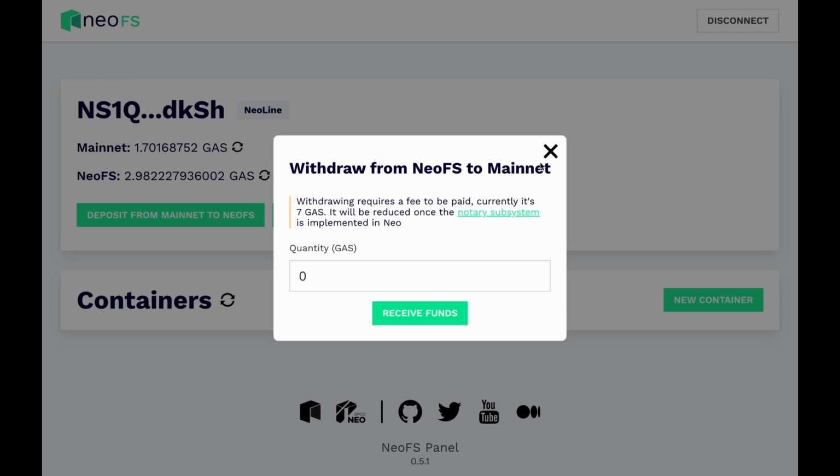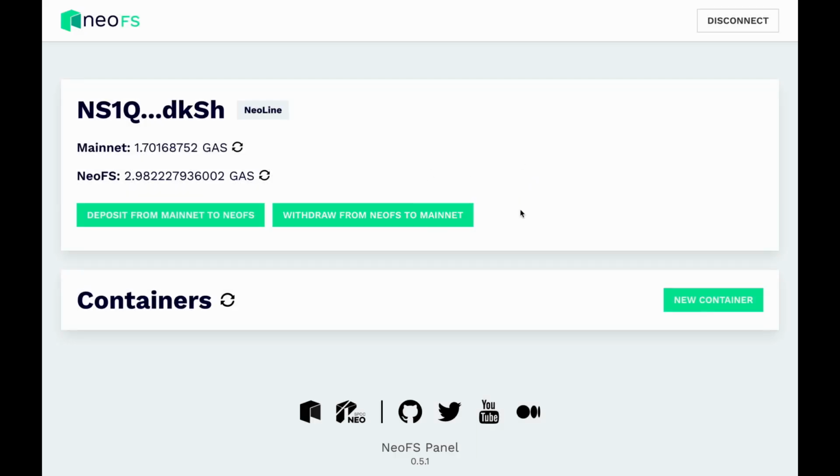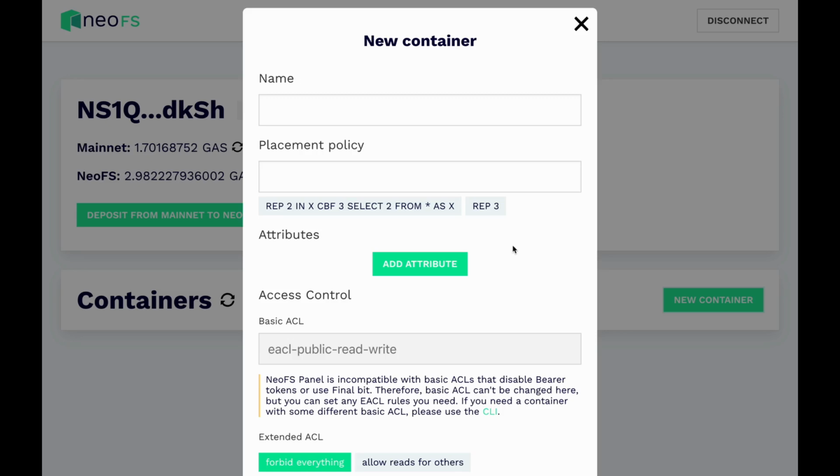Okay, now let's move on to more interesting topics. As for creating a container, we can see the next panel. We can click new container and fill in the gaps. Containers can be named, and you can go without a name if you are using NeoFS CLI. In the panel we require you to have some name just for convenience. Otherwise you would see IDs only, and they're a bit less easy to remember. Renaming is not possible since container structures are currently immutable, and this name is a part of container data.